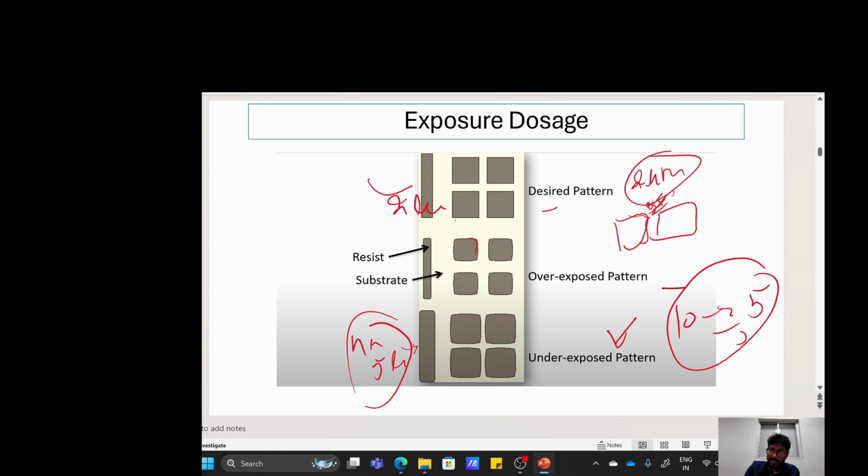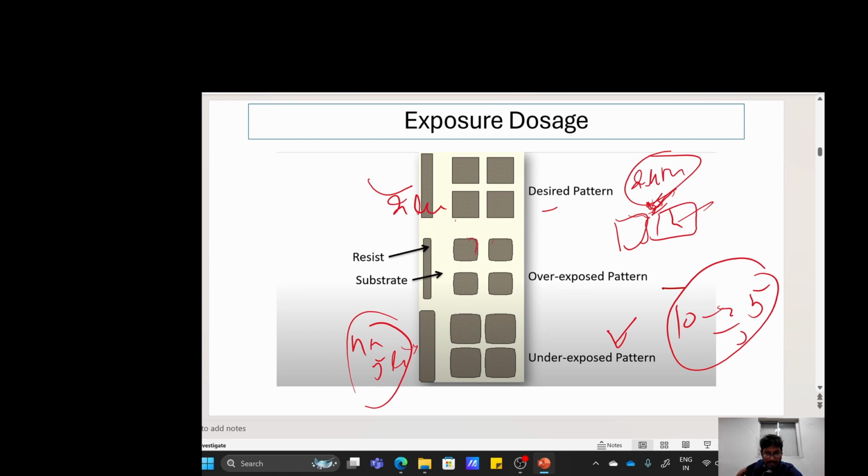Whether you are exposing this area or that area, there is a kind of photoresist known as image reversal, in which whatever you expose, you can dissolve. That is positive tone resist or negative tone resist, depending on which type of resist you choose.